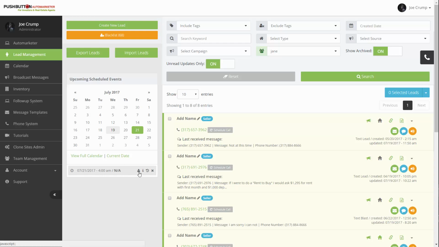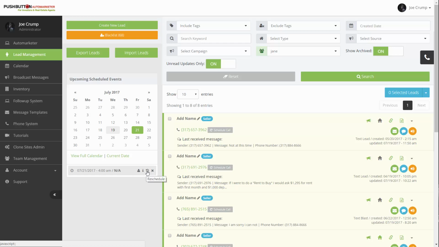And this little link actually takes you to the full lead page. This has a little note that you could put in about this lead, and this was typed in about property address, and you can type anything you want, so you can look at that schedule and see what it's about.